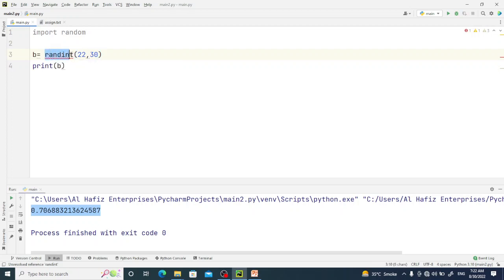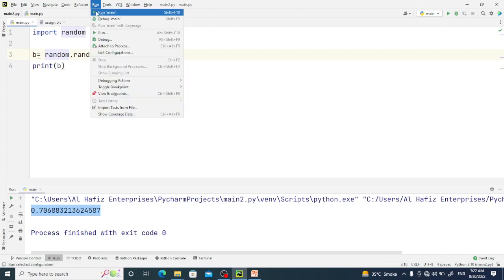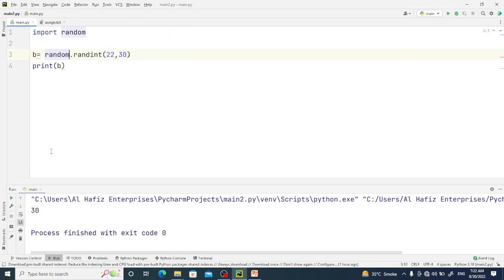It will generate a random integer within the given range. But I cannot use this function alone. I will put the module name first before the dot, and then I will use the function name. Now I can print this. Now you will see that a number within the given range, 30, has been generated. Now I can run this again and you will see the difference, that now 24 has been generated at the output.